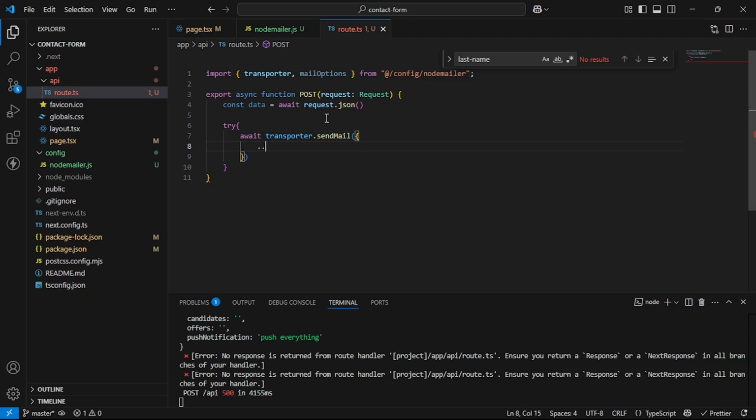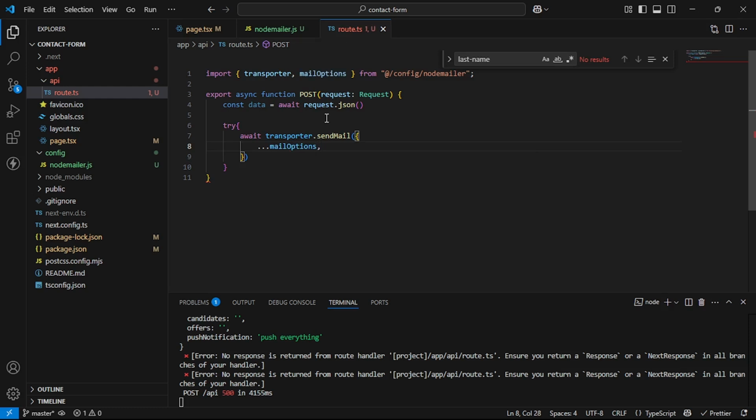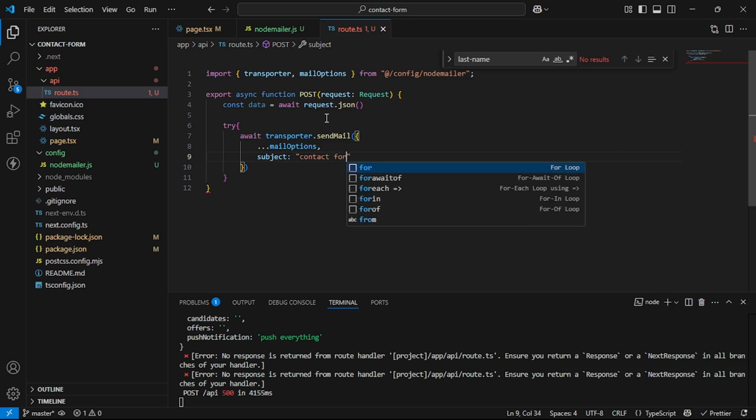And I'm going to destructure mailOptions. And I'm going to add a subject. And this should say contact form. And then lastly, I can add either text.